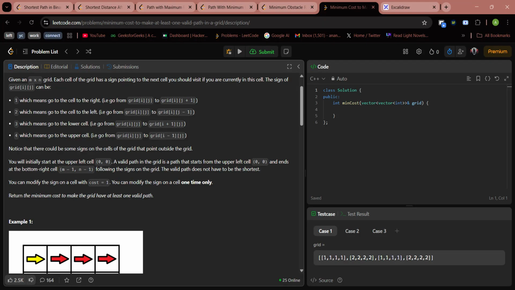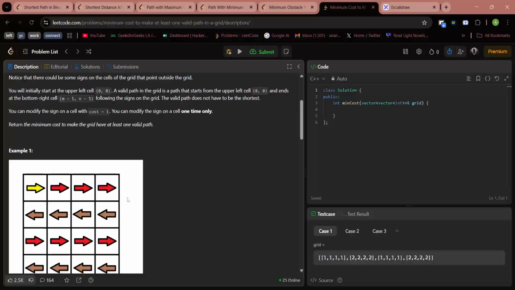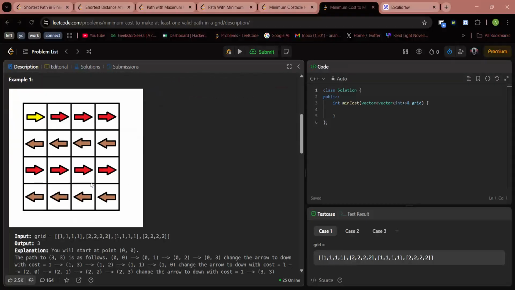But I have to return the minimum cost to make the grid have at least one valid path, because every time I change one arrow direction, it costs me 1 rupee, I can say. So what I need to do is turn these arrows in such a way that I can reach the bottom right cell at minimum cost.